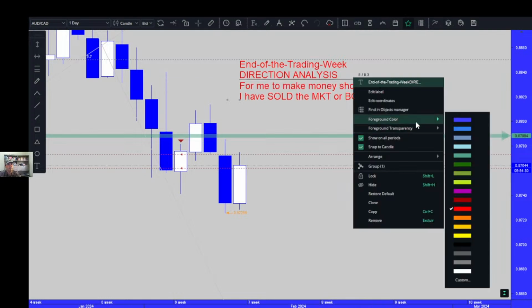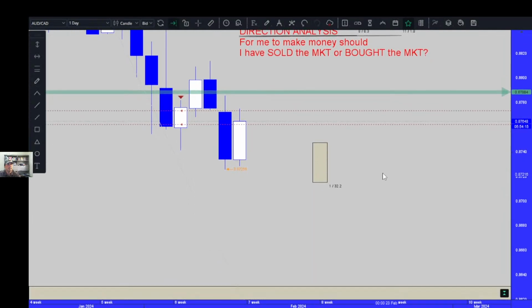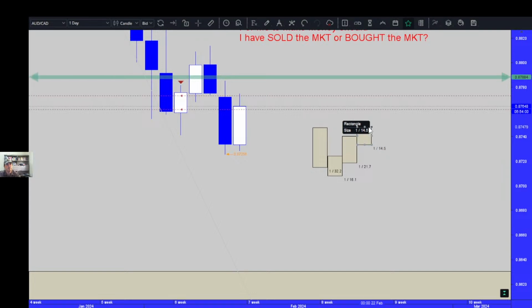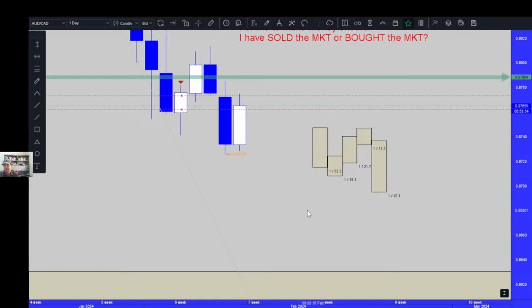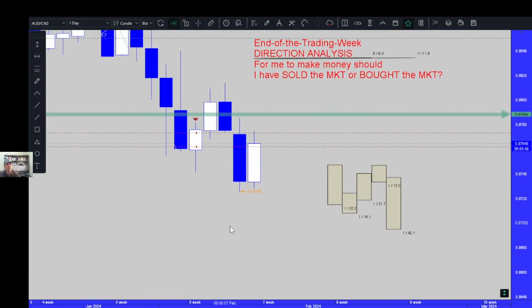Right click, maybe transparency, alright. Can you see it, everybody? Sold, says Melissa. Exactly. So if this is Monday, for example, it doesn't really matter what happens in between. It's not that easy, it's a little bit subjective, but the market closes like this. No, we are not talking about strategies. This is a question about direction. Alright?